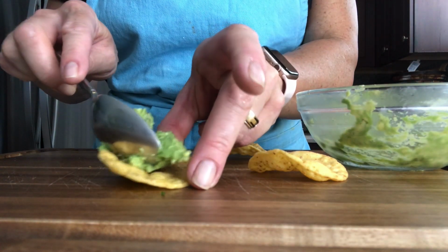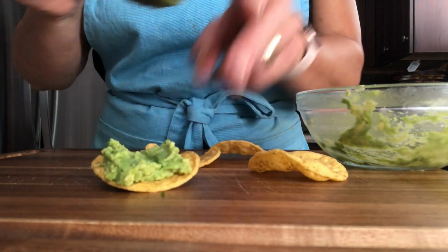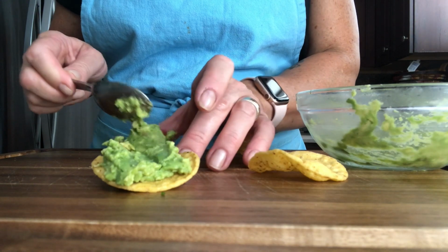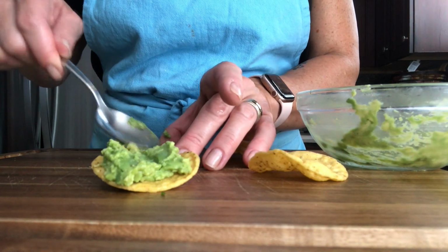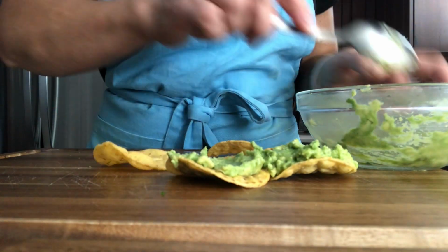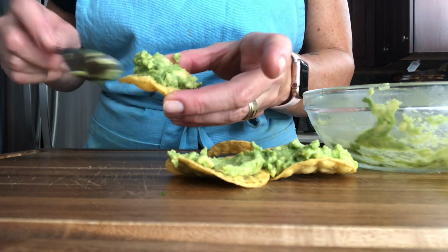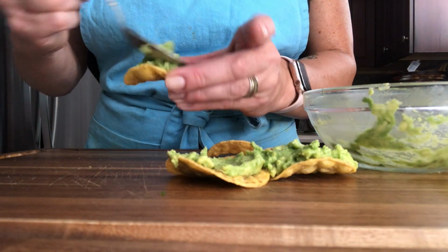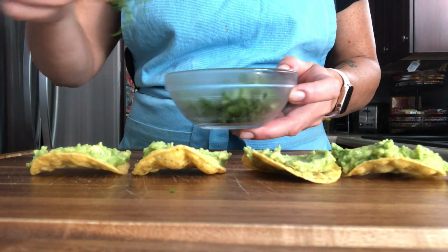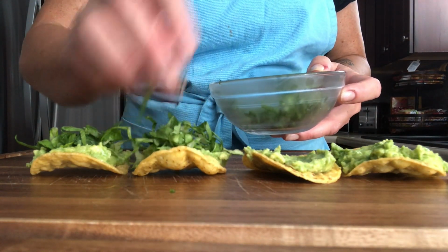And we're going to go ahead and top it with about a tablespoon of avocado, depending on the size of your tortilla chip. We're going to put the guacamole first on these mini tostadas. Just smooth it out. This seems like a tedious job, but I promise it is not that difficult. Once you get your avocado on top of each of your tortilla chips, so you'll need 24 tortilla chips for this recipe. And then we're going to go ahead and put just a tiny bit of this salad mixture on top of each one of the tostadas that we've already built.